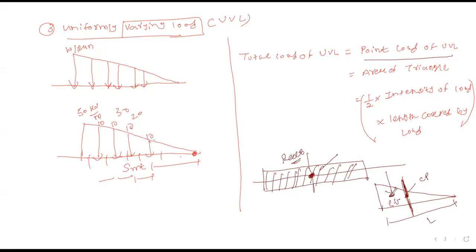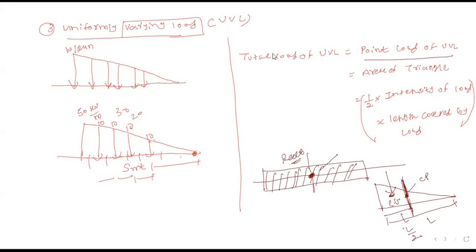Now, how to determine this center of gravity distance? Don't worry, we will learn that particular topic also after the completion of this topic. Okay, once this chapter is completed, then we are going to cover that. There we will derive it as well. Why is it not at center? At the center it should be L/2 distance, but it will not be L/2, a different distance will come.